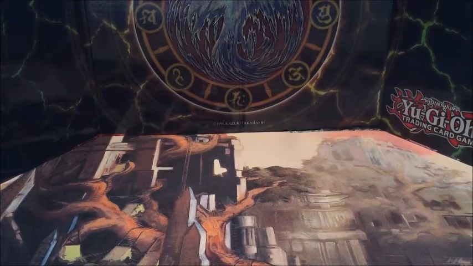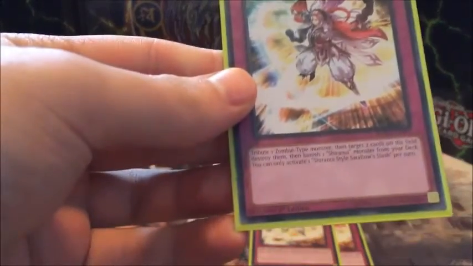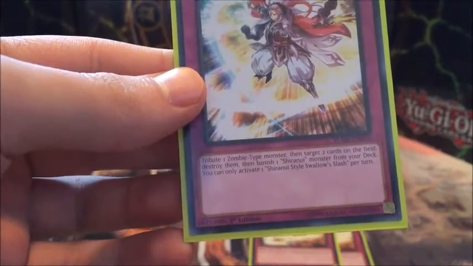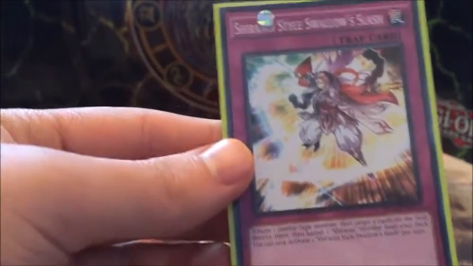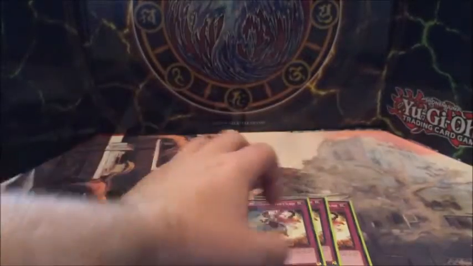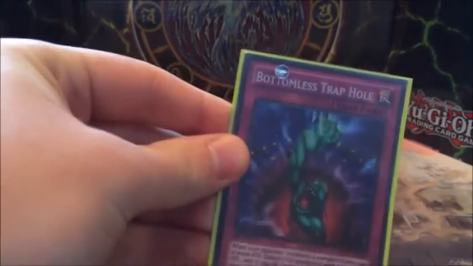Alright guys, so next for our trap cards, I run triple Shiranui Style Swallow's Slash. Really good card. You activate it, tribute 1 zombie type monster, and then target 2 cards on the field, destroy them, and then you banish 1 Shiranui monster from your deck. Like I said, you could banish Spirit Master or any other zombie type monster that has a banished effect. So a good card to have. 1 Compulse. 1 Bottomless.